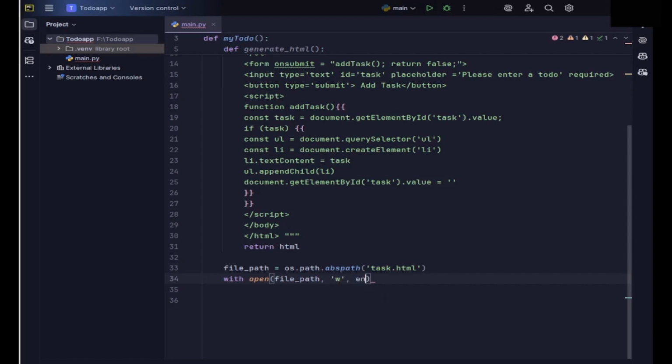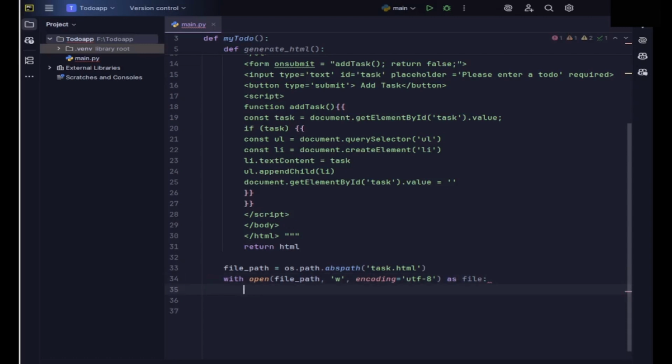And then I'm going to add encoding, because if you want to include some special characters, including emojis, that becomes useful. UTF-8. Okay, with open as file.